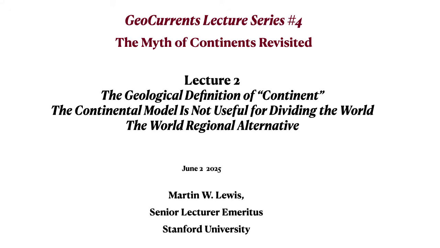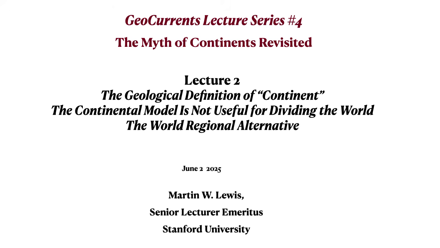But anyway, that's it for this first half of the lecture. The second lecture will delve into the geological definition of continent, which is quite distinctive and very complicated and has some bearing on our division of the world into 7 continents, but doesn't really fit. It fits in certain areas. And then I'll discuss why the continental model is not useful for dividing the world, even for understanding biogeography, the distribution of life, animals and plants, and for human geography, for different features of the human world. It just doesn't work, and that's why it isn't used.